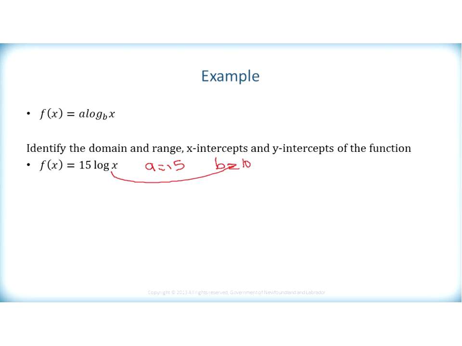In this case, it is an increasing function. It's an increasing log function, since 15 is greater than 0. The domain in this case, since it is a log, is x is greater than 0, or x belongs to a set of real numbers. The range is y belongs to a set of real numbers.